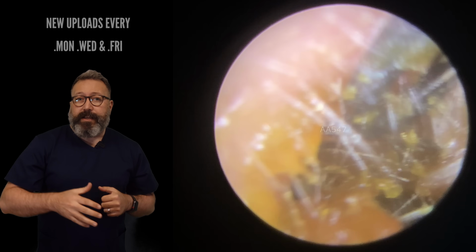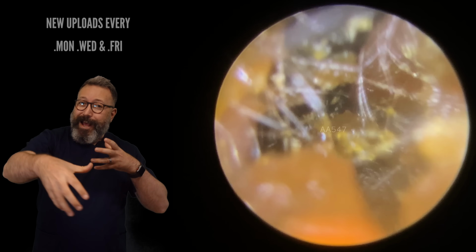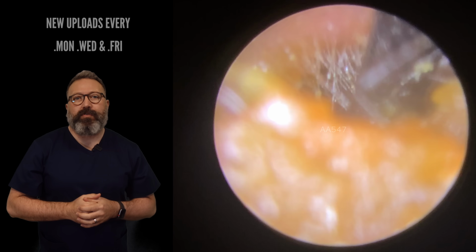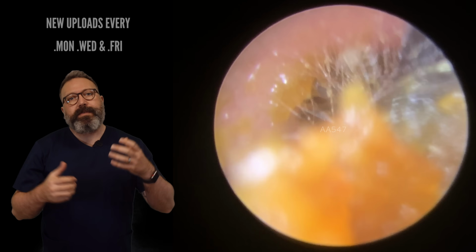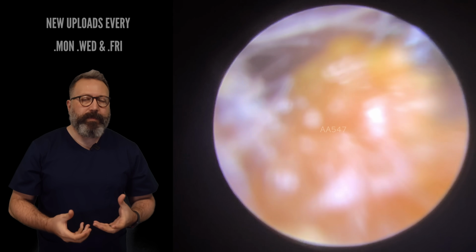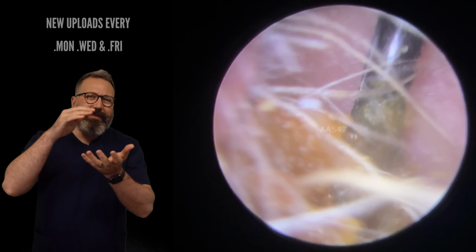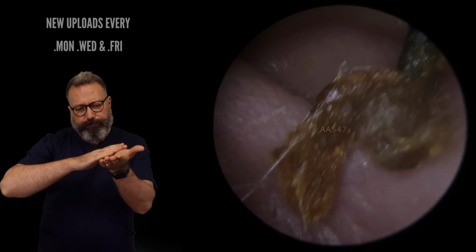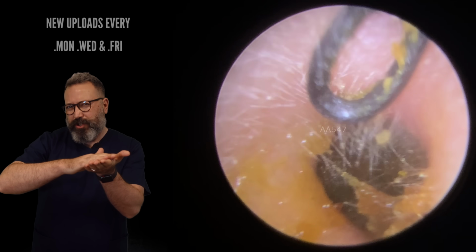So we're just bringing this next section, I couldn't remember to breathe, sorry. You've got to bring this next section forwards here. There we are, sticking with the Jobson horn for the time being. With this particular type of consistency of wax, I do tend to stick with the Jobson horn for quite a bit. It's only really when we get to a very thin layer that's left on the actual ear canal wall, I tend to switch up to a suction tube.